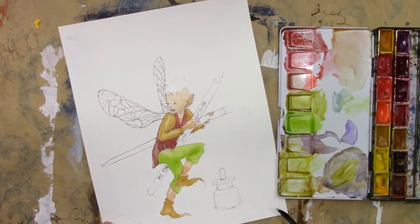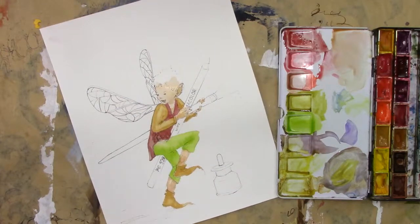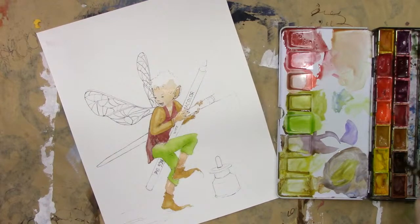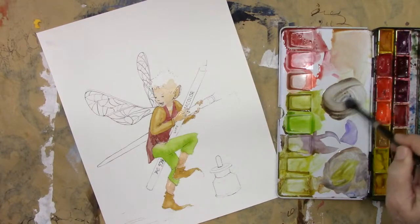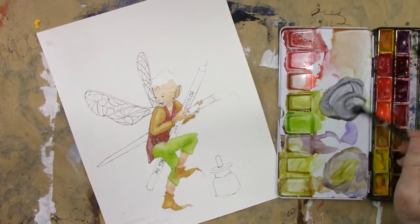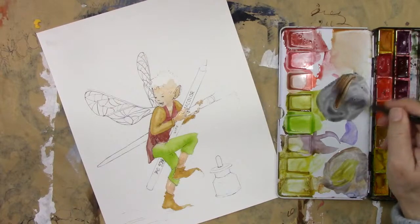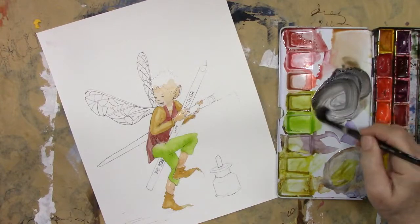All right, so we have a nice black paintbrush here, so let's see, we'll make a soft black. So I got some raw umber here. If you do, it kind of gives you a grayish color. You can play with it. Keep adding it till you like the color. There.